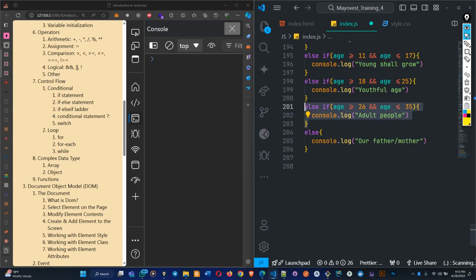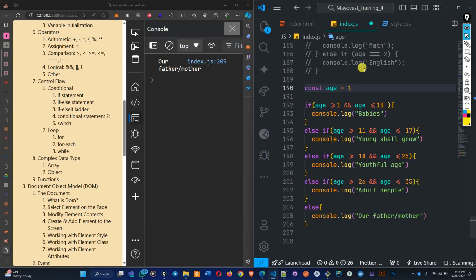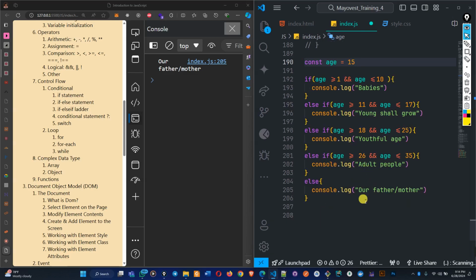No. So everything here is false, and since all of them are false, it will resolve into this else part. So if I save it now, what we are going to get is our father or mother here. But what if it is this one? What is it going to output here now if the age is 15? Which one is it going to pick?